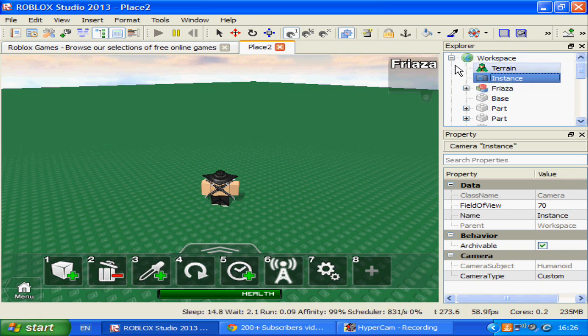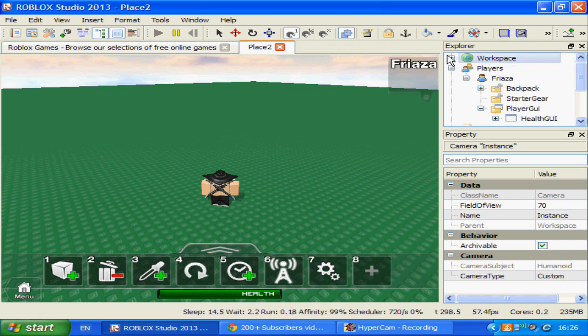So to make it relate to the player, well actually before that, it's such a weird topic to cover. I should probably say that if you want it to relate to your player specifically, each player has their own camera, even though it's in workspace. I'm not sure how this works because you can't see studio mode in game, so I'm not sure if you get more instances or cameras or if it's just inbuilt to know which player's which.